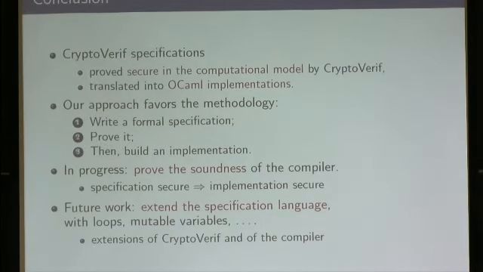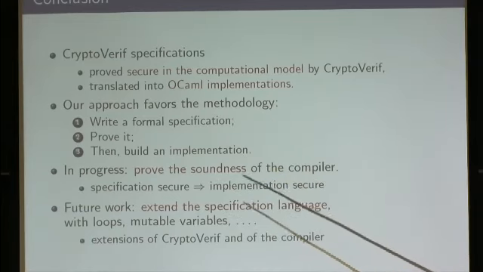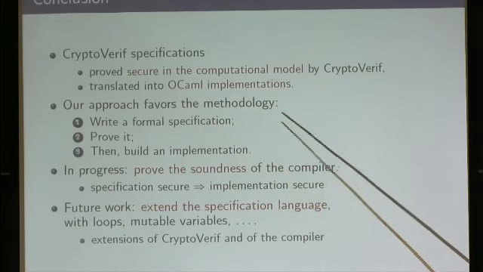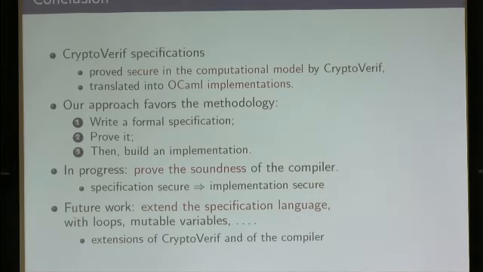Okay, so to conclude, our goal is to use a single CryptoVerif specification that is both proved secure in the computational model using CryptoVerif and also translated to an implementation. We think that it's a good approach because what you do is first specify your protocol formally, then you prove it, and finally you implement it. So we think that it's a good design methodology to first do the proof and then implement, and not in the reverse direction.